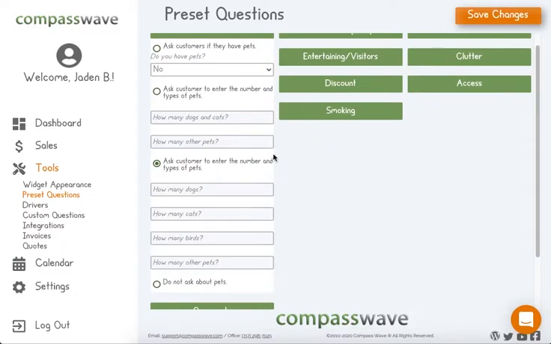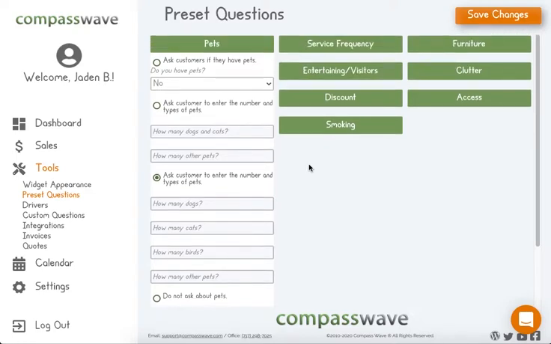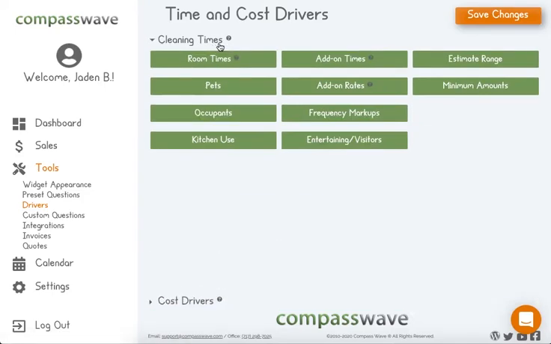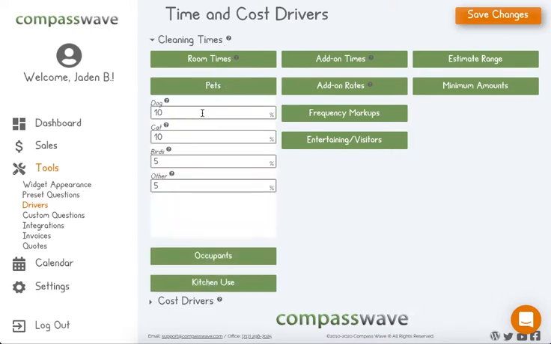And then we go to the drivers page, this is still under Tools at the left. These two pages work very closely together. And then you click the Cleaning Times dropdown. Under Pets, you'll see the four options that the customer has, the four boxes that they'll have to fill in.